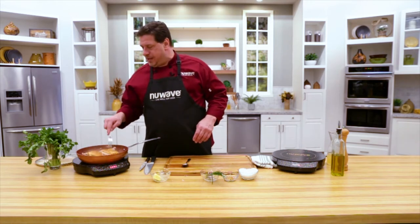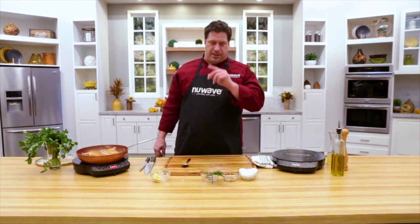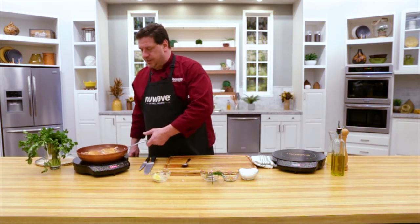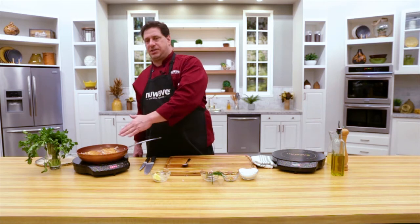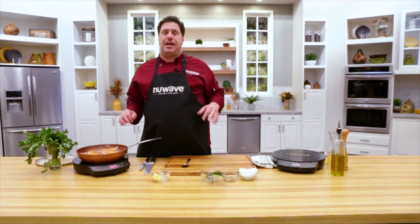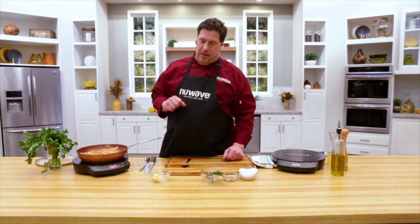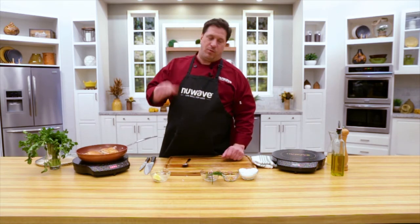And now what I'm going to do with these, I'm not going to cover them. Contaminated fork in the dishwasher. I'm not going to cover these. These are going to go in just like this with about a tablespoon of stock just to create some steam, but not enough steam to take away the crunch of my beautiful skin. Okay? So these are not going to be covered when I put them in.